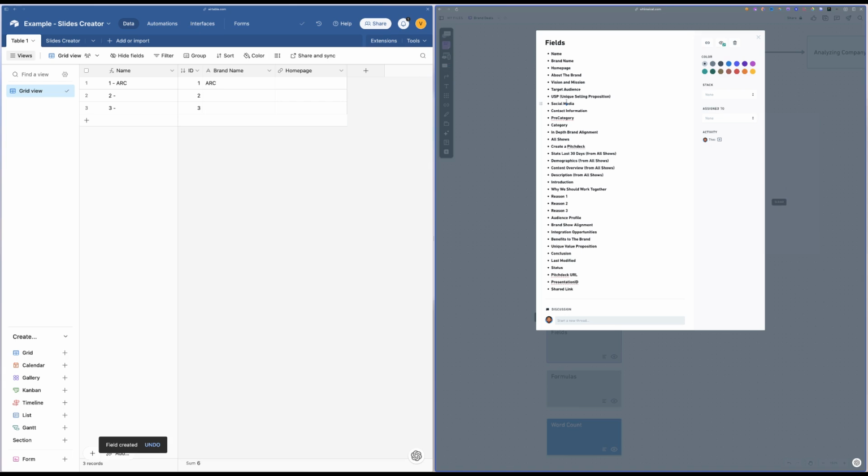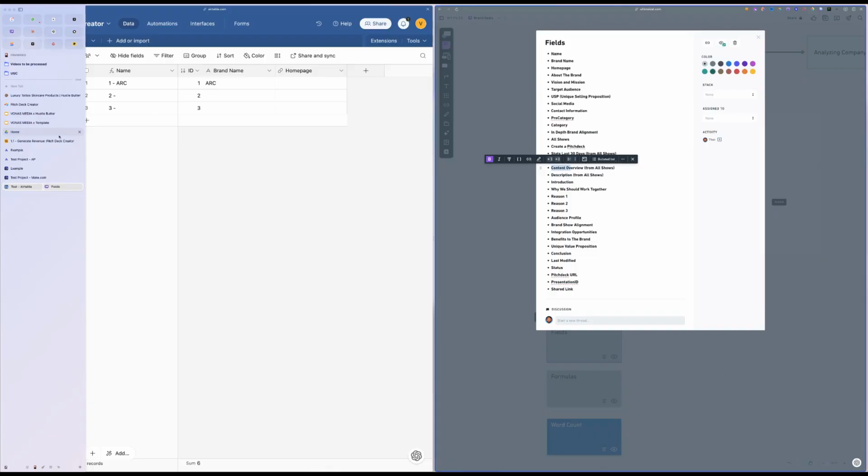Okay, so you need the homepage, but then you need something like about the brand, visions, missions, target audience, social media. It depends really what you need, everything to extract from the brand. This is up to you. The next thing is, like in our case, we have been using it for brand proposals.